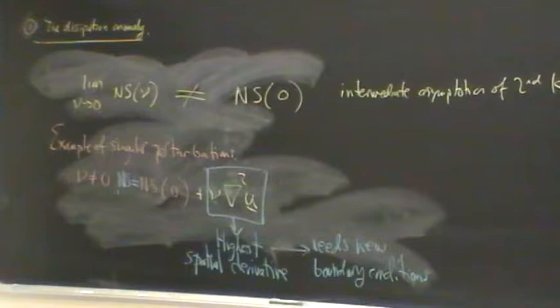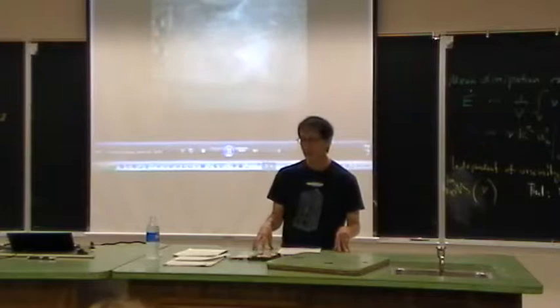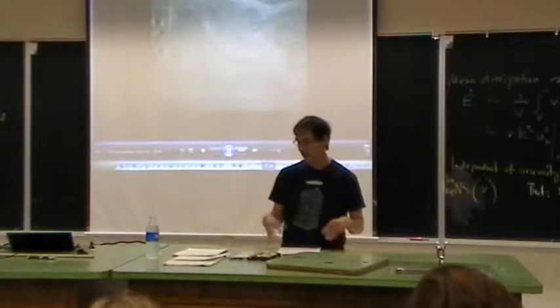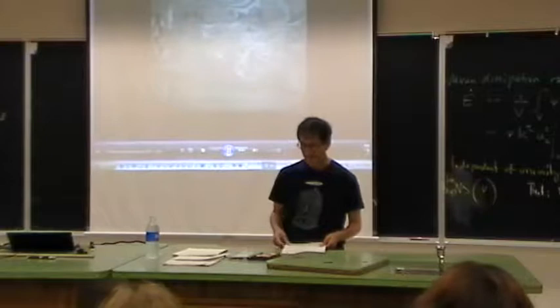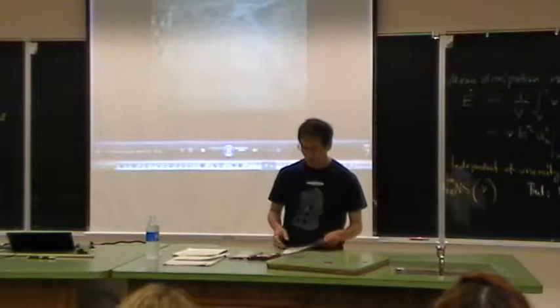Okay, one question, yes? So does that mean that if I add some higher order term, say a gradient fourth term, in the Navier-Stokes equation, that is also similar? It could be, it doesn't have to be. But that will also require more boundary conditions. Whether or not it makes a qualitative change to the equation is something that you have to look for. So it's often, but not always, a signature of singular perturbations. And people do that. They've used hyperviscosity to try to make the Navier-Stokes equations more suitable to use on a computer.